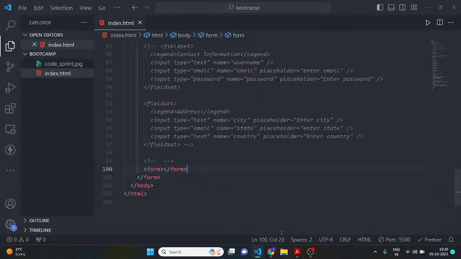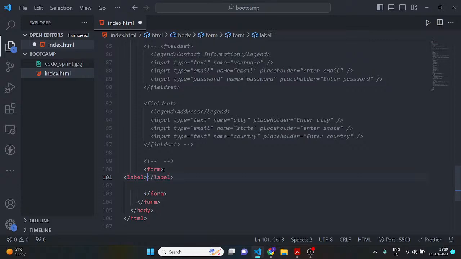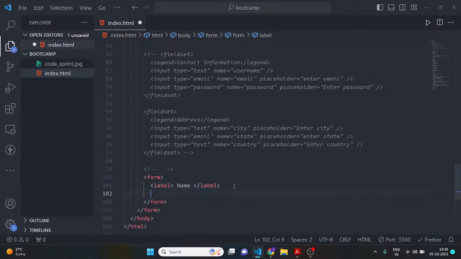Normally a login page has first a label for the users to know what the input is for. Label, name, and the input type text, name, and then ID for name. Or else what we can do is first name and last name.